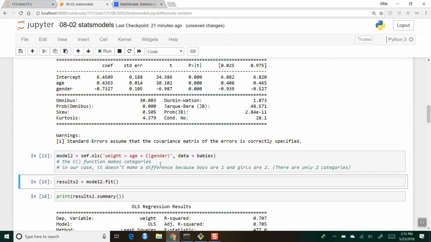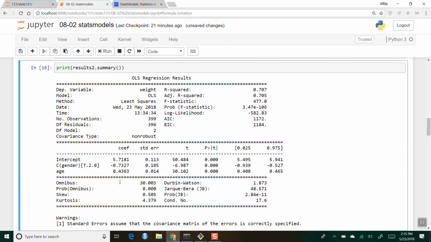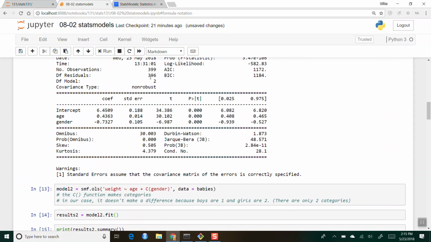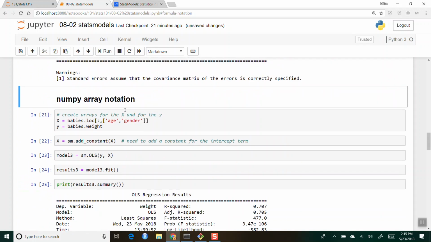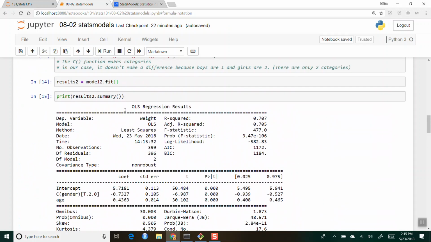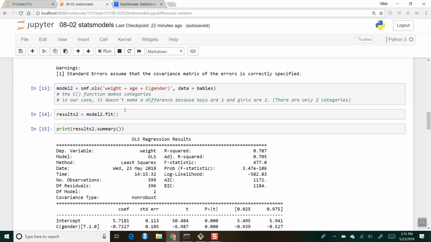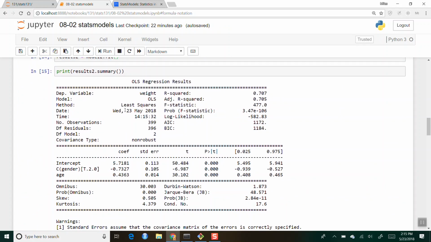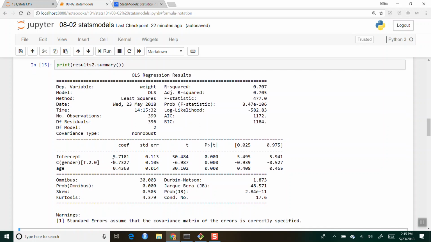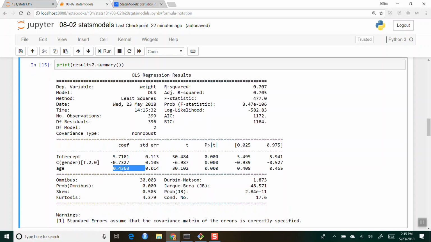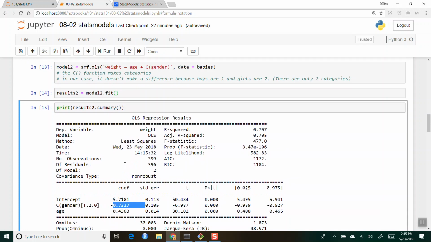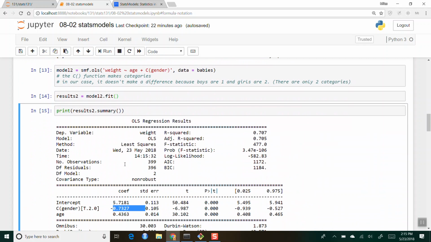And then we run that, we do the same thing. I've called this model 2, and then we would fit it with model2.fit, and then we would print out these results, and we see that the numbers, oh my, now I'm in trouble because it's not exactly the same. Why is it not exactly the same? My intercept has changed. The coefficient for gender and the coefficient for age are exactly the same. I don't know why the intercept has changed.